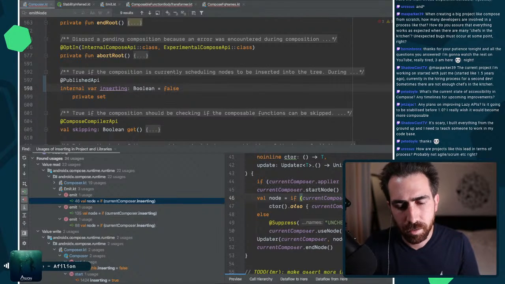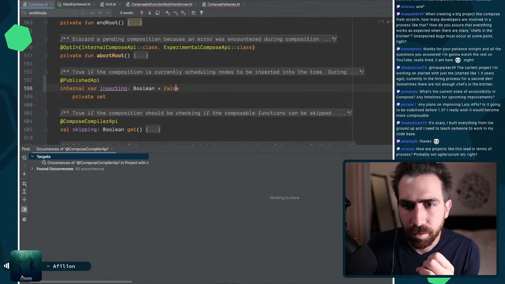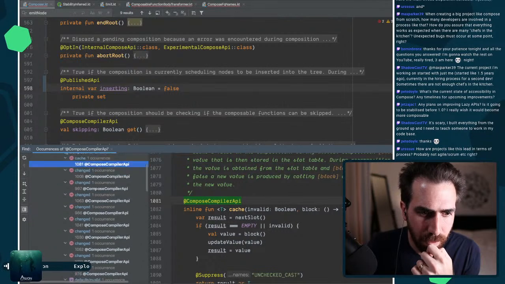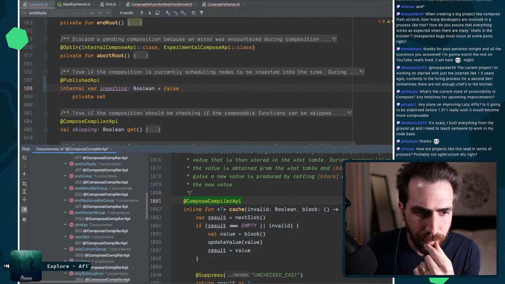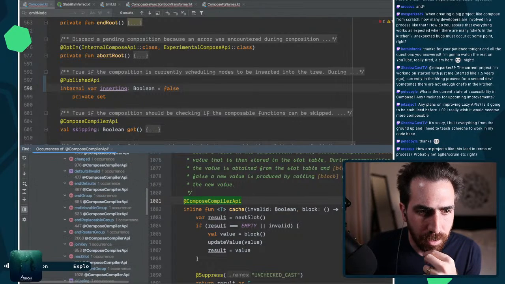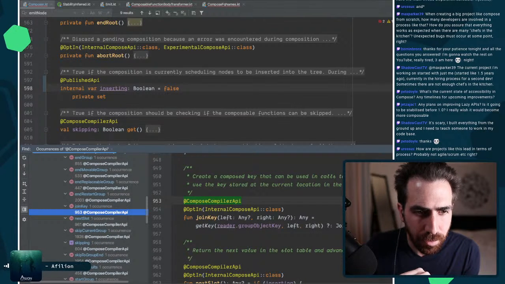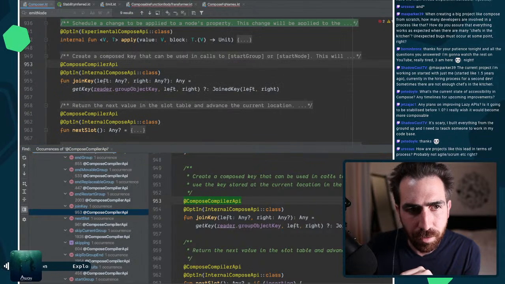And then let's look at all the compiler API again. I'm not sure if these go in the same order every time, but so join key, I believe we do call, yeah.